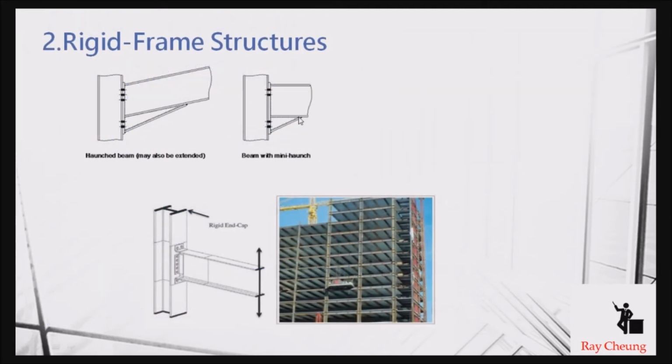Most likely the rigid joint may have a stiffener like this, a horizontal plate to transfer the loading, because they need to take the moment and make a strong connection. Sometimes if the connection is not good enough, they need to have a stiffener. That's why they have strengthening in here.